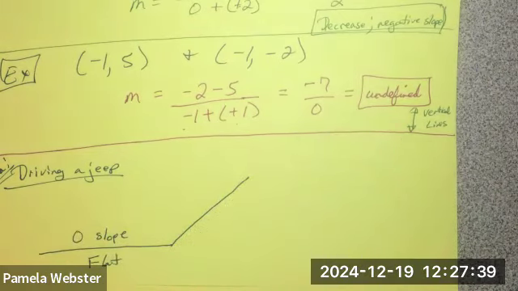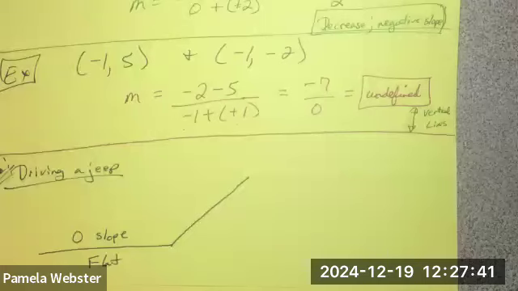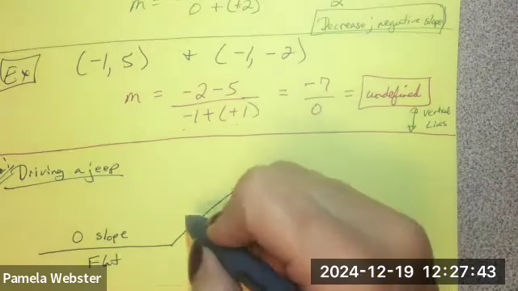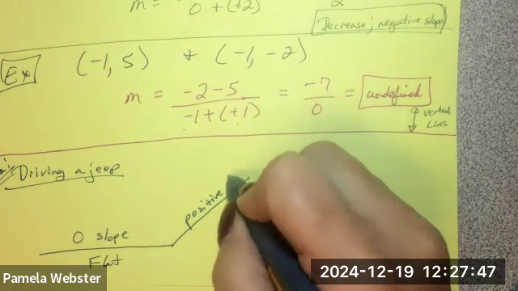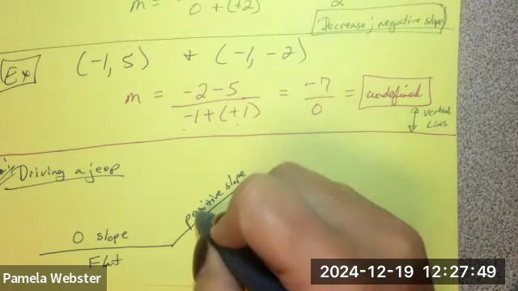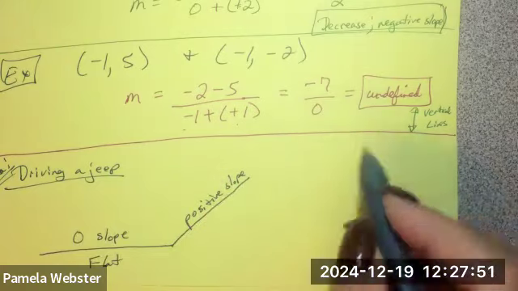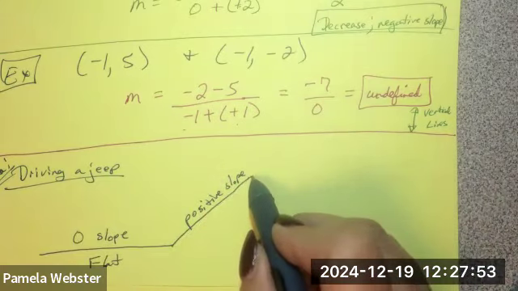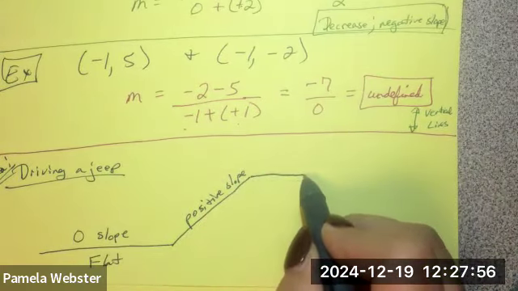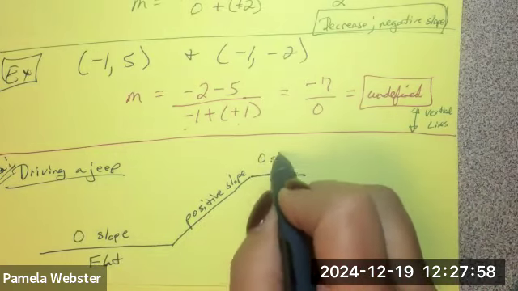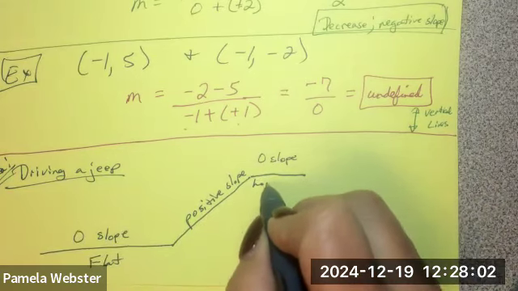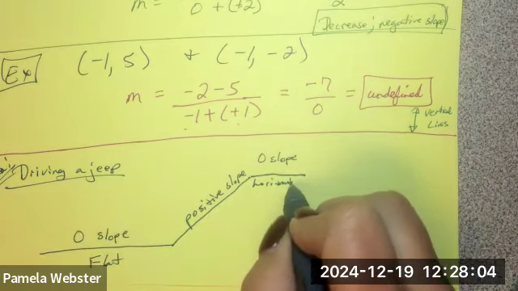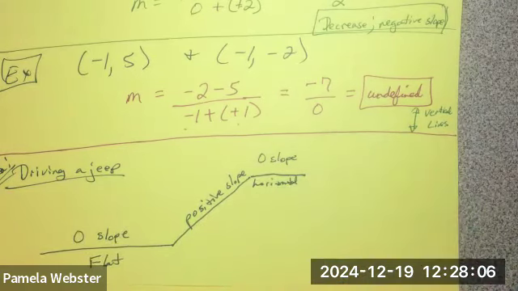It's kind of steep. Maybe it's switchbacks or something like that. But I'm in my Jeep, so I'm going up. Well, that's okay. I can do this, right? No problem. Positive slope. Okay. Maybe I get to the top and I flatten out again for a little while. Again, that's a zero slope. It's flat or a horizontal line. That's what we call it. No problem. My Jeep can handle that.